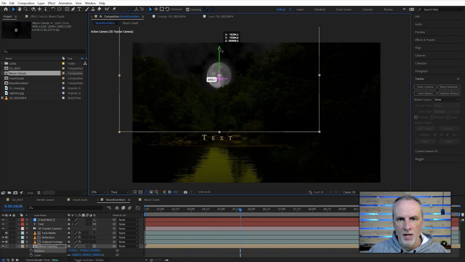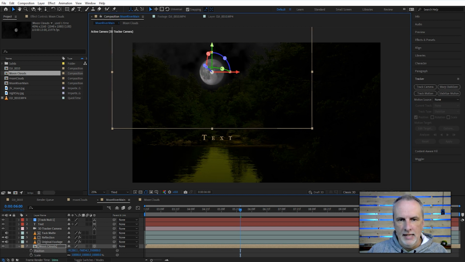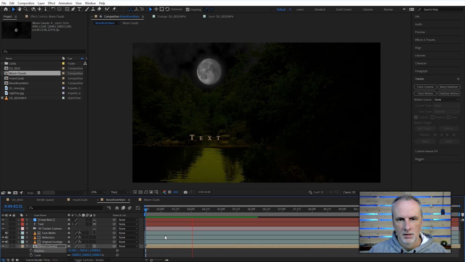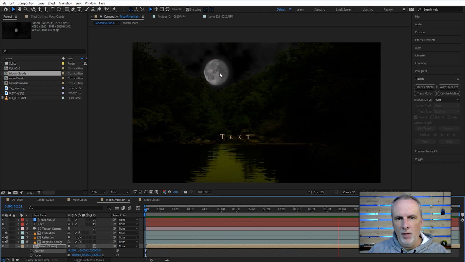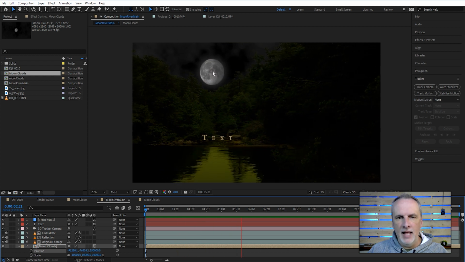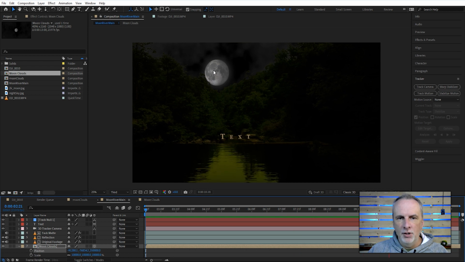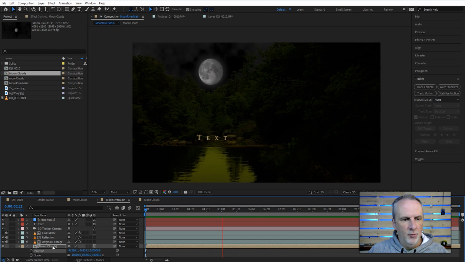Let me just bring this up a little bit and then push it over maybe a little bit to where we want it to end up. And let's see how that looks now. So we're getting a little bit of parallax now with it. We want just a little bit. We don't want it moving as fast as these objects up here in the front are, but we want it responding to the camera just slightly. That's why I got that information off of that null, and that gives us a good idea of how far we need to push that into the background. So that's looking real good at this point.